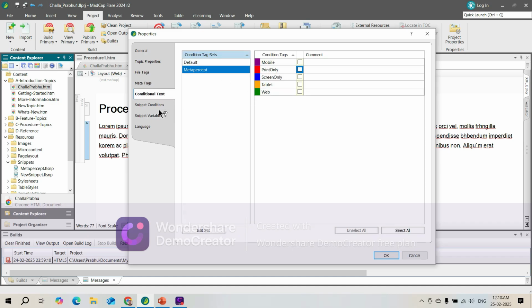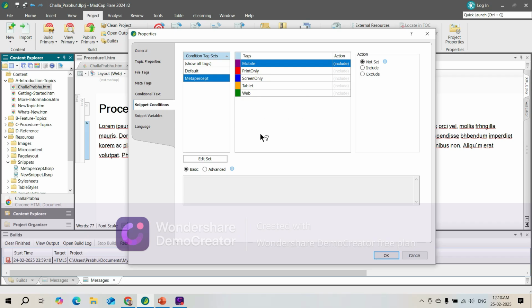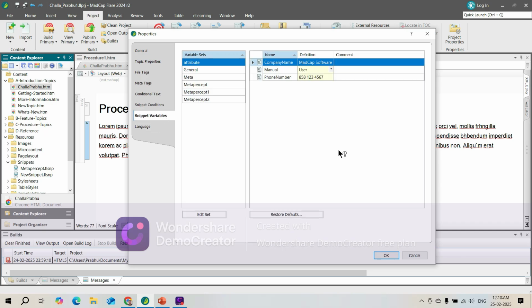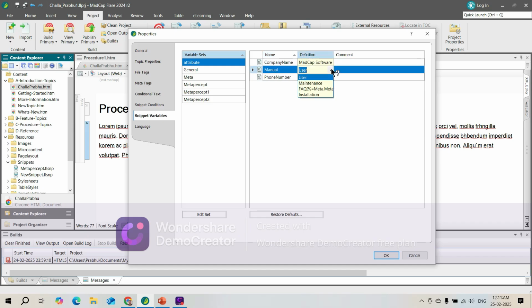For conditional text and a snippet condition, you can just say this includes and excludes. Then when I come to snippet variable, I said this particular PDF is going to talk about the user manual, another PDF about maintenance, and the third about installation. So one single variable will have 3 different variable definitions.